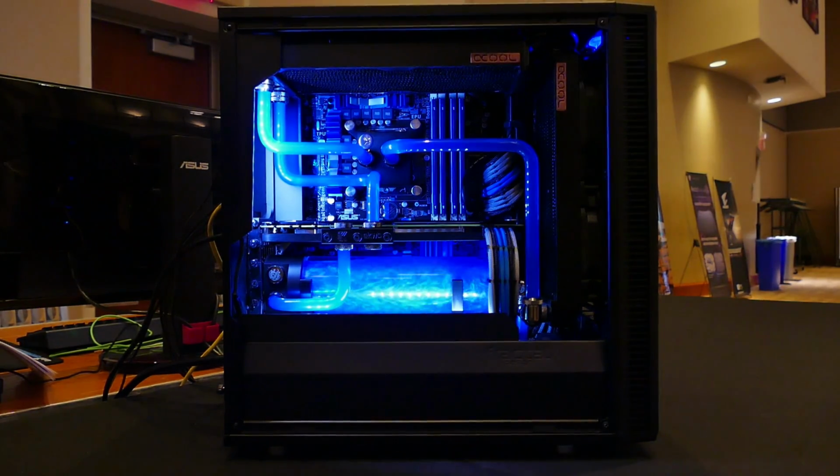Yeah, it's a couple different reasons. I don't know why people are so hell-bent on using PETG and saying it's easier. I think acrylic's just as easy to work with, and I feel like I can get nicer bends from acrylic. But I like the rigidity of it. It allows you to get much nicer angles on your bends. PETG, especially along longer runs, tends to want to flex along that system, so it's hard to get perfectly straight. And maybe I'm nitpicking, but I do notice those things, and they kind of bother me.